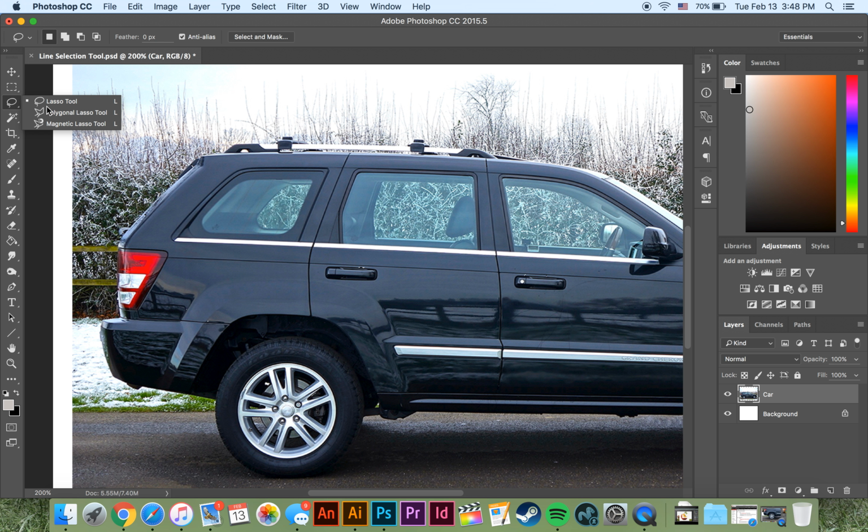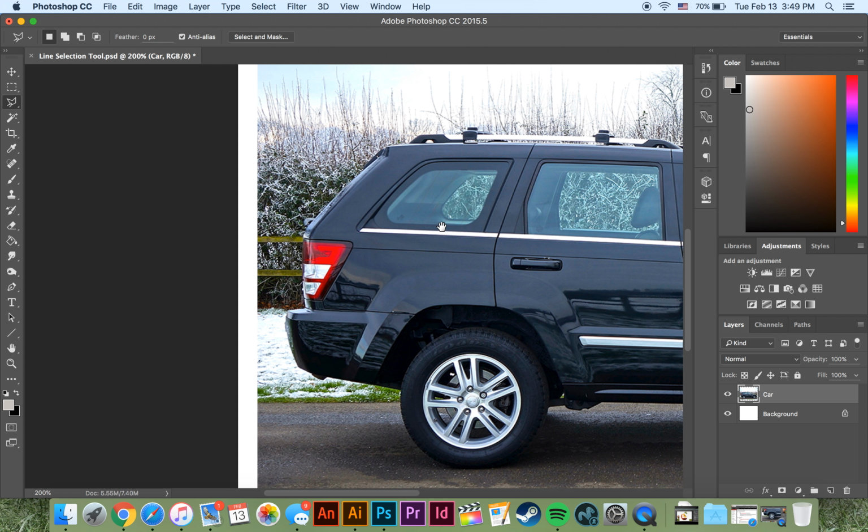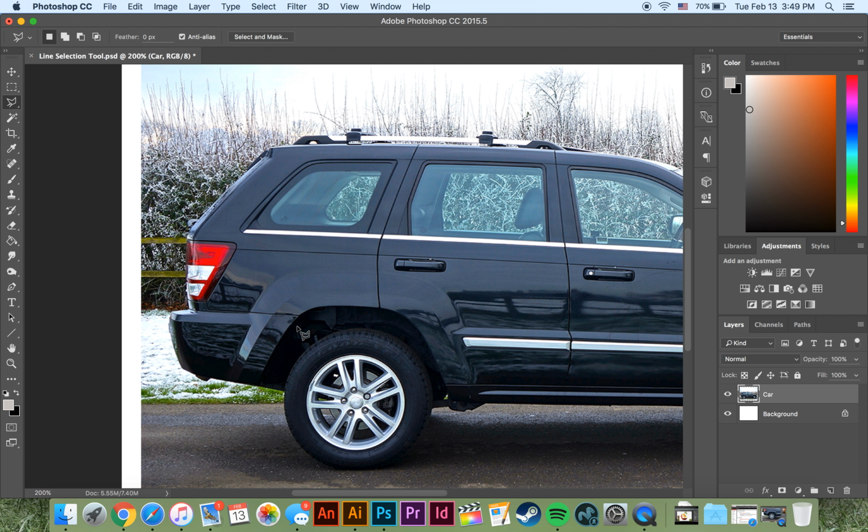So let's go to the polygonal lasso tool. You want to press and hold down, and then still holding down, let go on the polygonal lasso tool. I actually have a little bit of selections here, so I'm going to deselect and make sure I don't have anything else selected. And I'm just going to go around this car.